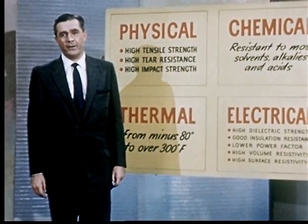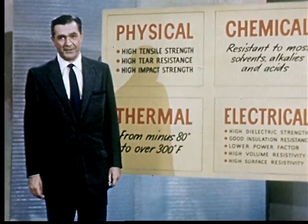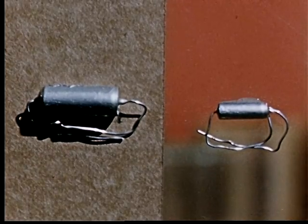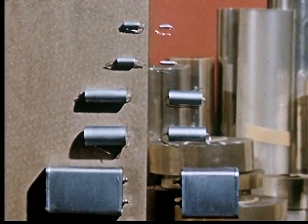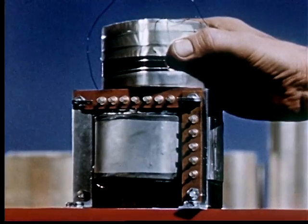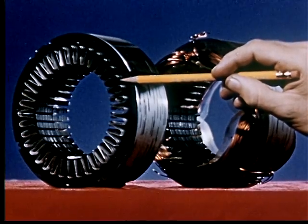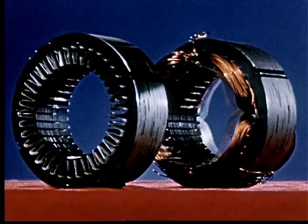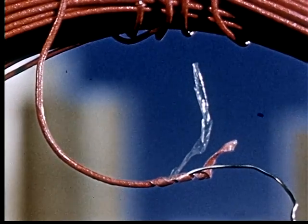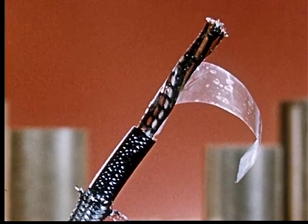Our film's physical, chemical, and thermal properties enable its electrical properties to be maintained under a wide variety of conditions. These same properties make it possible to decrease the size and increase the efficiency of capacitors, coils, transformers, and motors. Mylar gives more insulation, more resistance to heat, and longer life. Spiral wound Mylar on low voltage wires offers excellent primary insulation. In wires and cables, they provide a lightweight, compact, and dependable moisture barrier under all weather conditions.